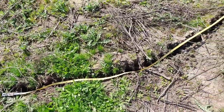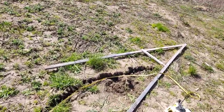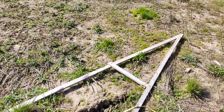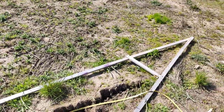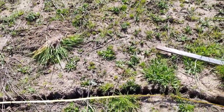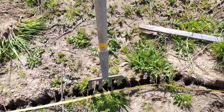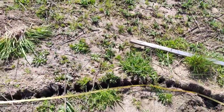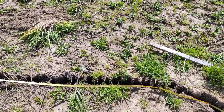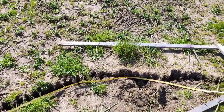This line right here is perfectly level, perfectly on contour. I've used my A-frame level here — there are lots of videos on how to put together an A-frame level, so I'm not going to get into that, but it's definitely a useful tool and one you should make for yourself. I'm measuring out this contour line with my A-frame level and going in with my spading fork, sticking it in and just wiggling it back and forth to open a slot. I'm not turning over the soil because I want to maintain the root structure and the microbiology in the soil. I just want to open up a little slot where I can plant what's going to be a row of peas.